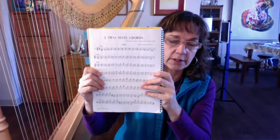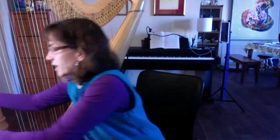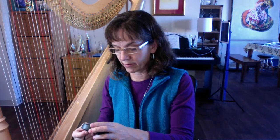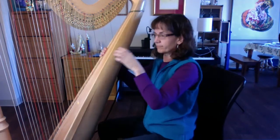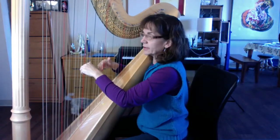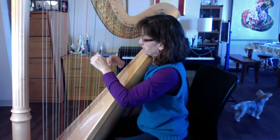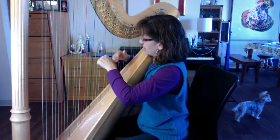That's a warm-up I would do, and depending on how much time I have, I might do the whole page of Deborah Friou's warm-ups — always in the same format: first play through to make sure I understand it, count it, check my hands and posture, then play through it again with the metronome. If I've got time and feel like it, I might improvise with the notes in the exercise — just break those chords up and make a little improv. All while checking posture.